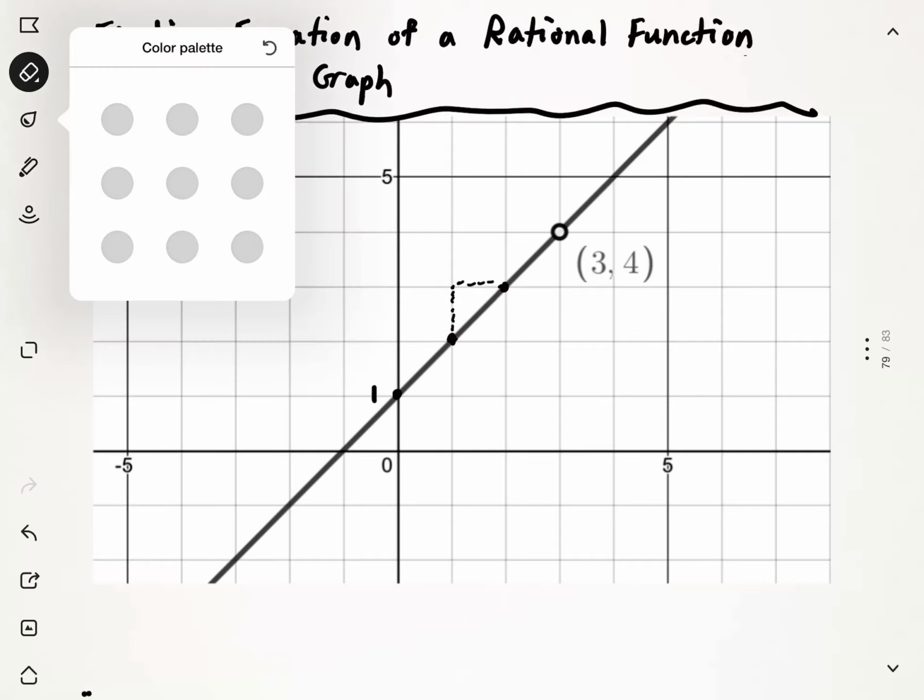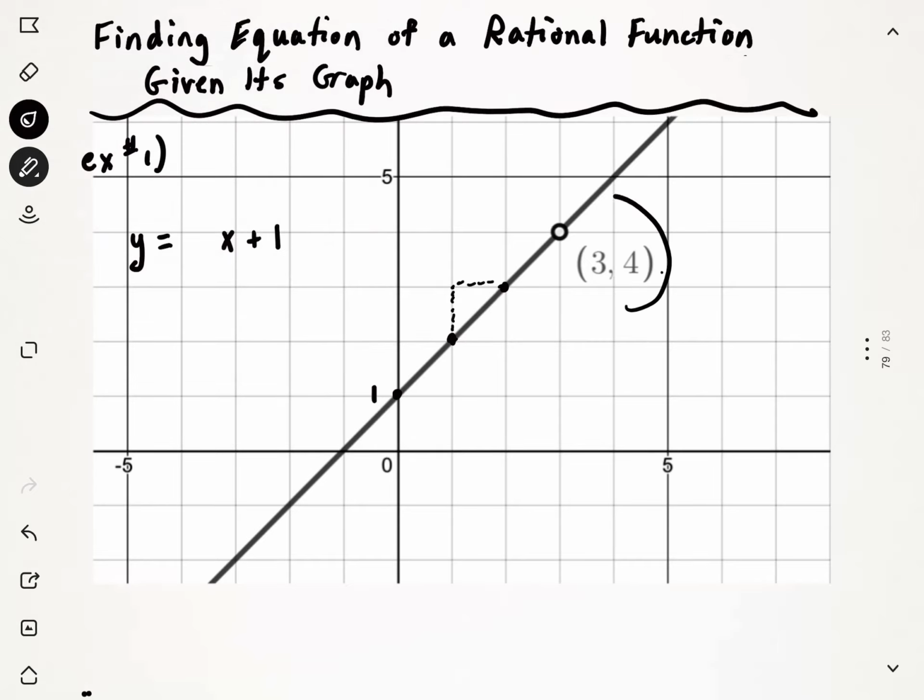However, there is a p.o.d. that we have to consider. Okay, we have a p.o.d. of 3, 4. So the x value of the p.o.d. is at positive 3. And remember that the p.o.d.s are the ones that cancel. So what we have to do here is we have to put an x minus 3 on top and bottom, because those are the ones that would cancel and give us a p.o.d. But since we're working backwards, we're working to build up the equation rather than cancel things. So we're putting in the x minus 3's on top and bottom that would normally be canceled and would be considered to be a p.o.d. at x equals positive 3.